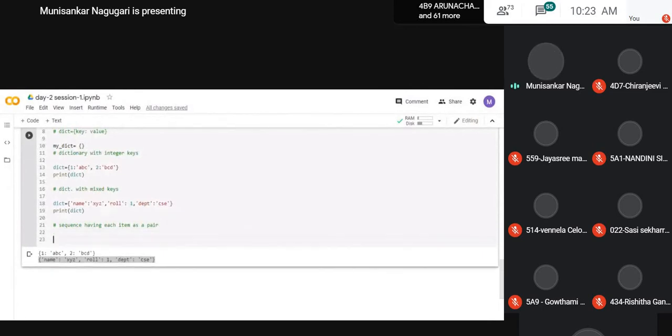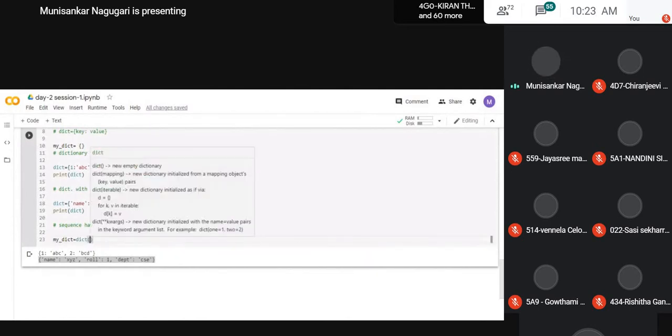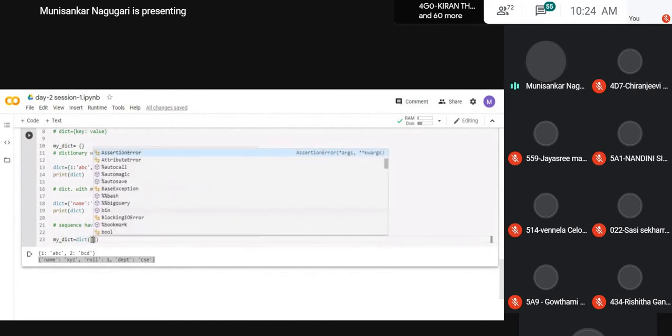Look here, I am going to represent the tuples in a list in the dictionary.